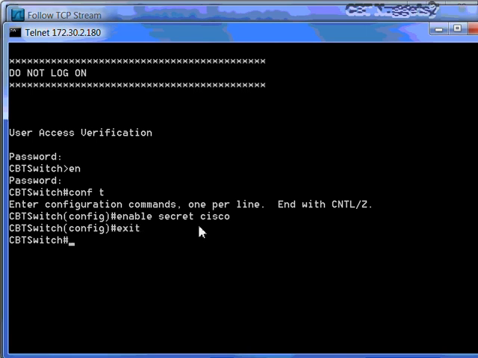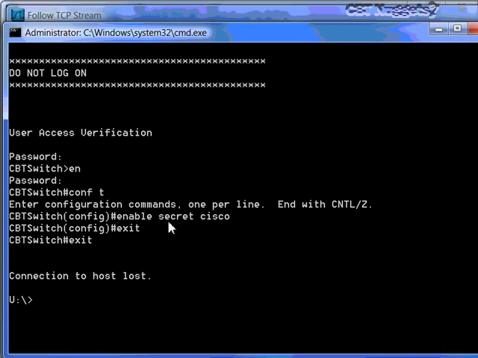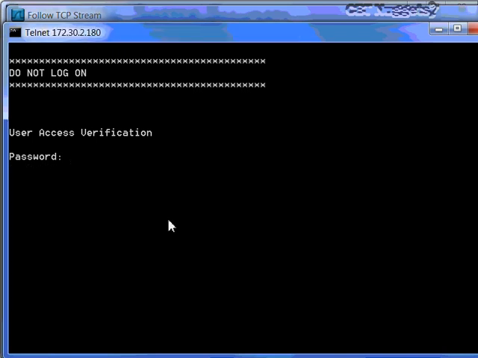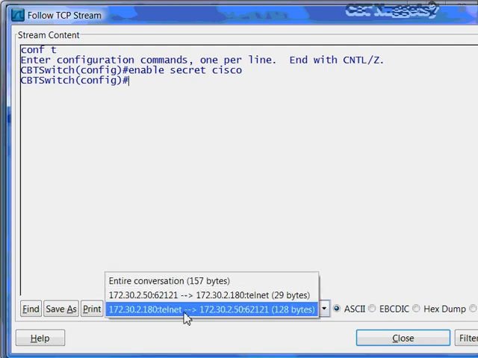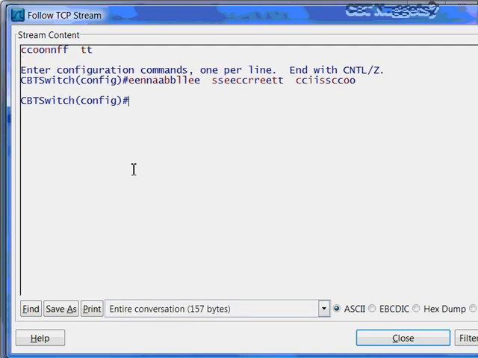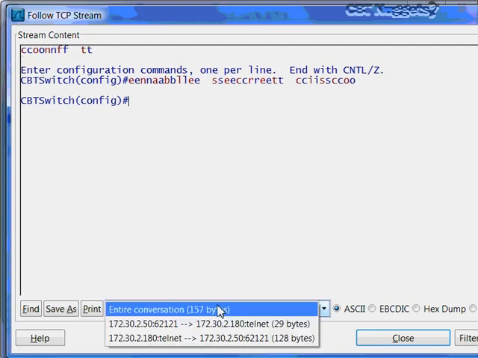For example, let me exit back out. Oh, let me show you this. No, I won't. You'll believe me. I'll type in telnet. See that right there? It's not echoing what I type, and that's how it hides the password that I'm typing in, so it doesn't look like I'm typing in anything. But every other thing that I type is echoed back. That's why we see the double type every single time when you look at the entire conversation. But I'm getting into semantics.